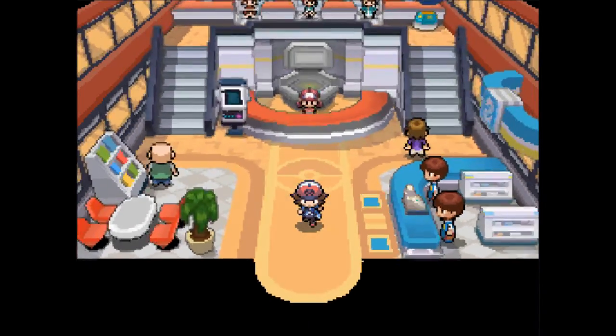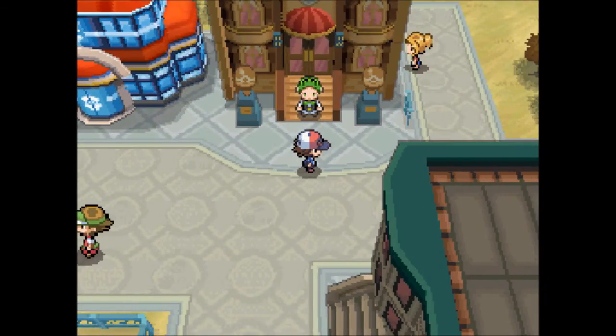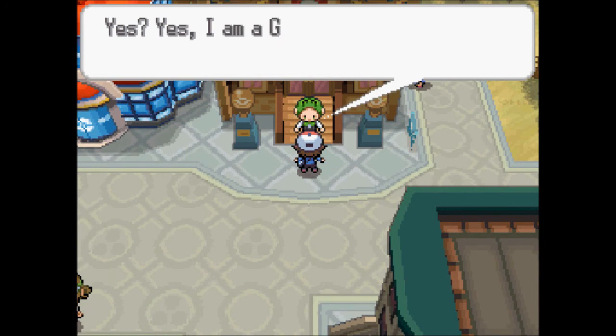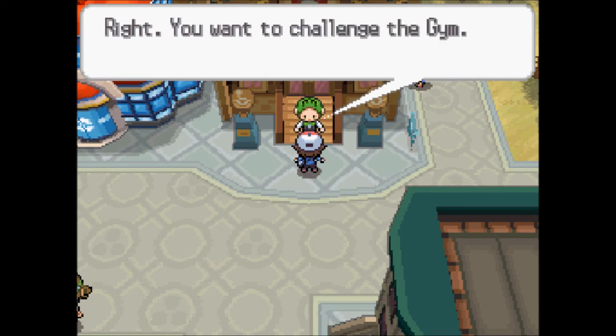So just heal. And I'm going to go back out and see if I can go in the Pokemon gym. As you can see, the old guy outside has somehow grown hair, and it's green hair.